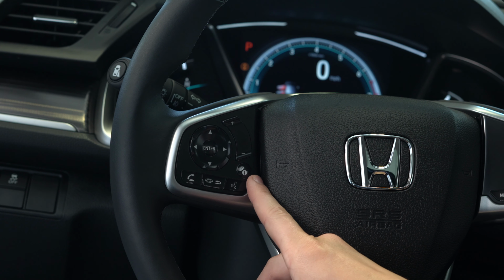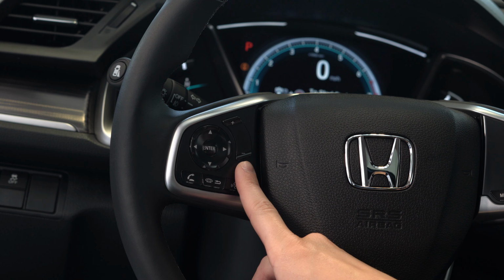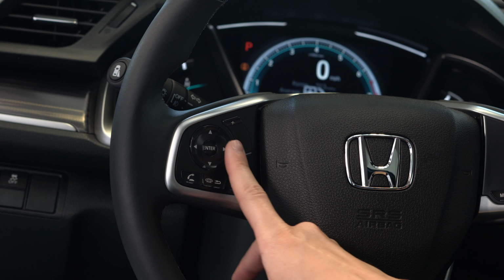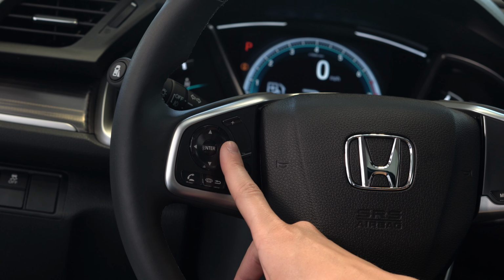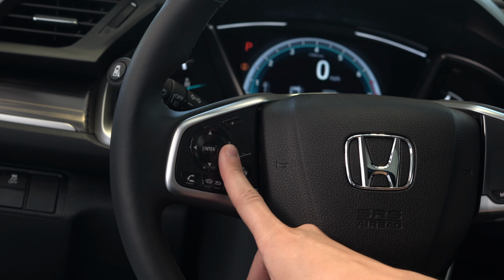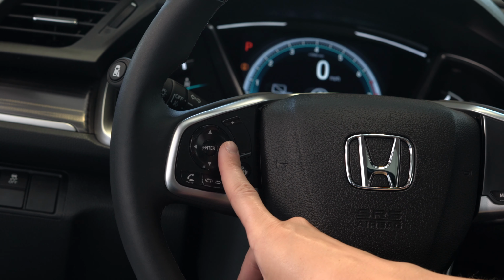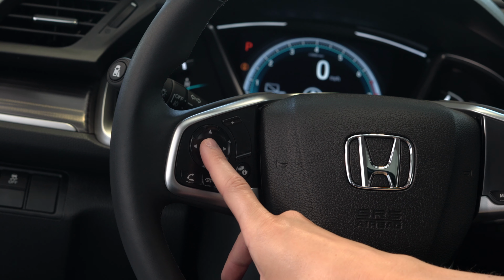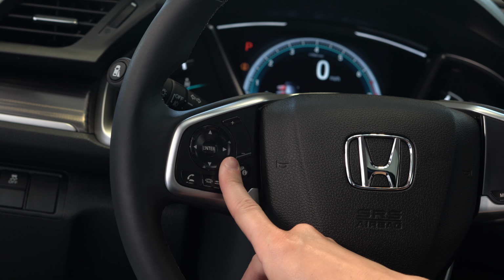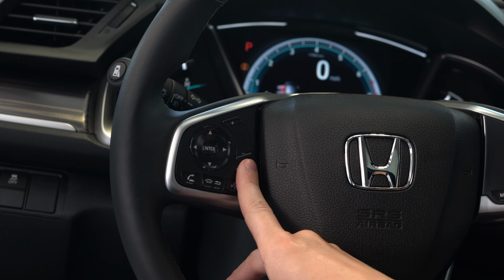Your information button is going to be a little circular button with an eye on it. This button is super important to customize your main dash. From here, you can view your fuel and range, as well as your turbo torque. You can also choose between your maintenance, as well as your audio settings, your Bluetooth, or a blank screen. You also can head all the way to the eye icon on here, and it'll show you any type of information going on with the vehicle, such as if a door's open or if the lights were left on.